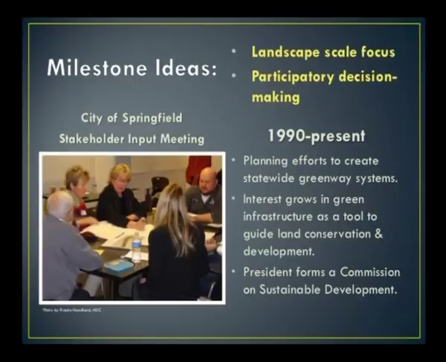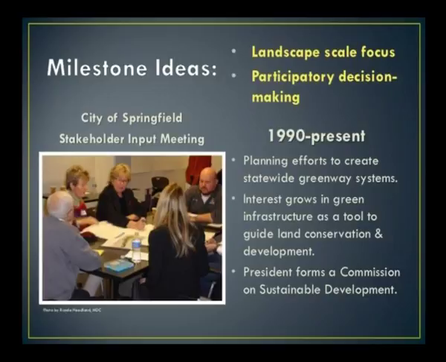Planning efforts to create statewide greenway systems. Interest grows in green infrastructure as a tool to guide land conservation and development. The President forms a commission on sustainable development.